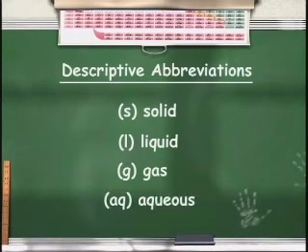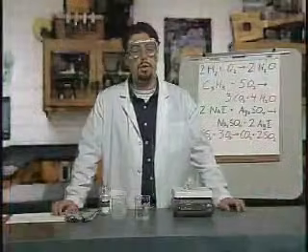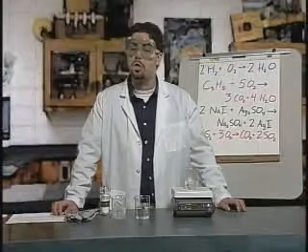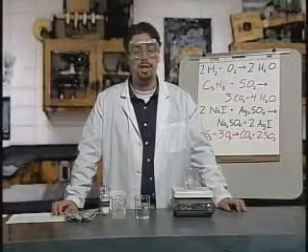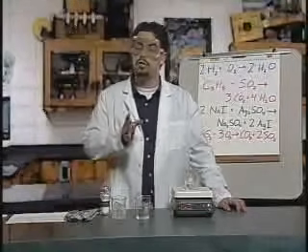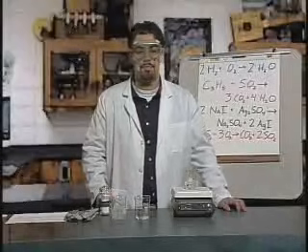G to represent the gaseous phase. AQ means that a substance is aqueous, meaning, as I just told you, that a substance has been dissolved in water. Be sure that you don't confuse a substance that is aqueous with a substance that is a liquid. Mercury is a liquid at room temperature, which is very different from being dissolved in water. How can you tell the state of a substance so that you can use these abbreviations when you're writing an equation? Well, sometimes the word equation tells you.